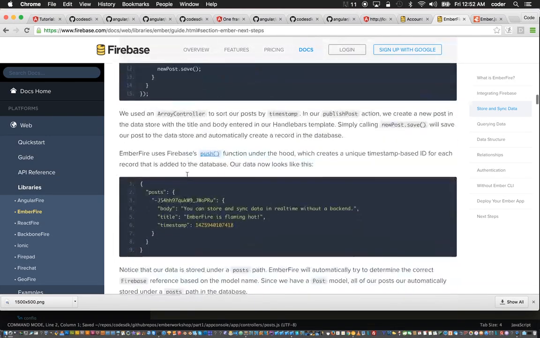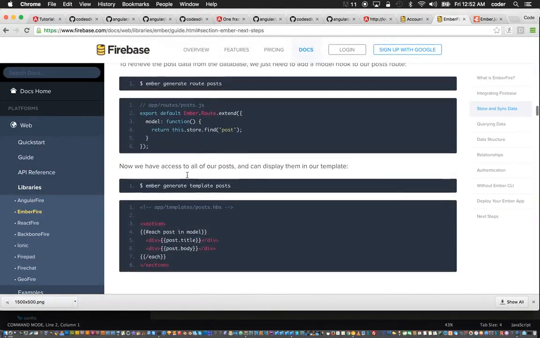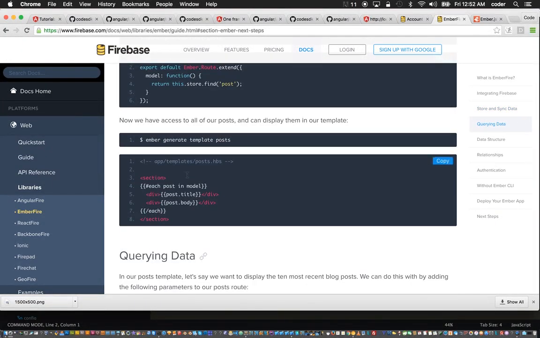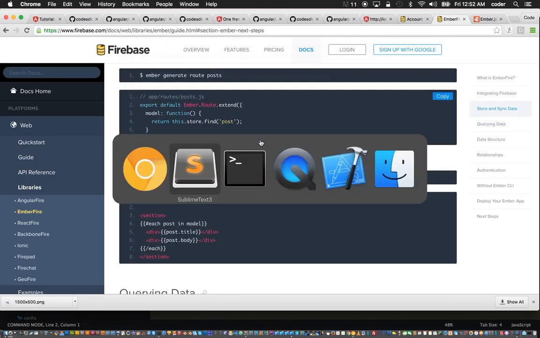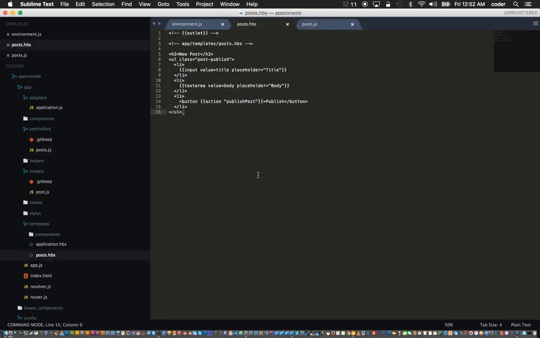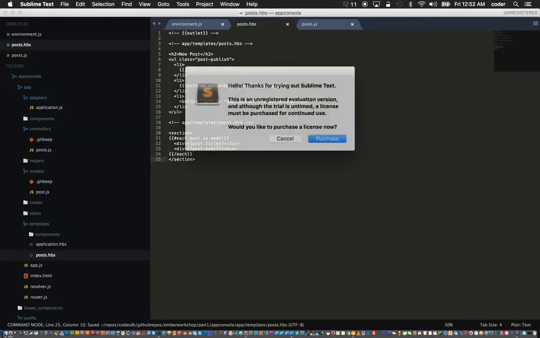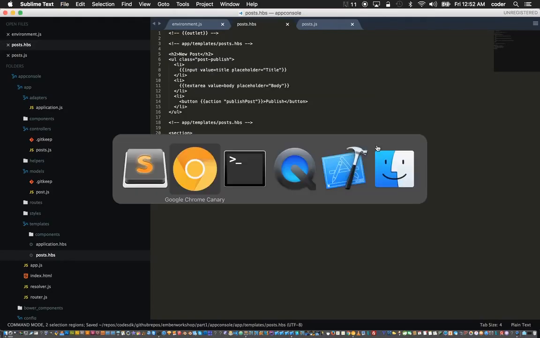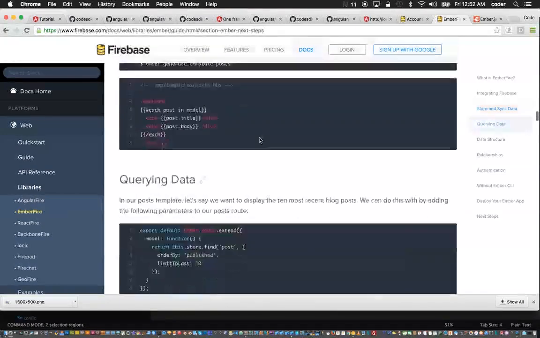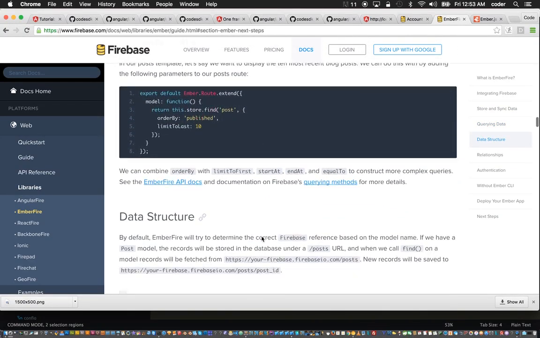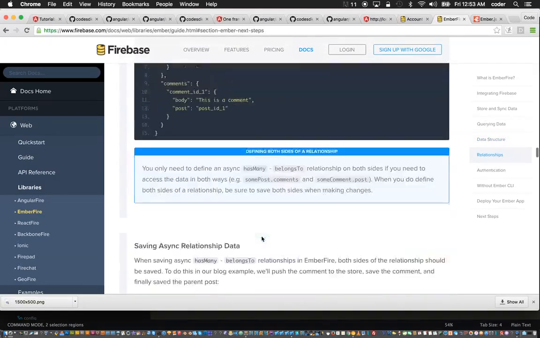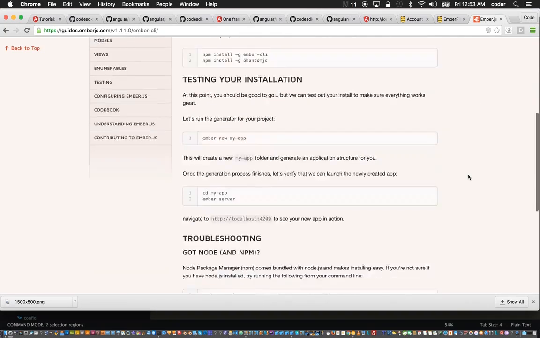Okay, so now we can display the posts in the template like that. And once that's done, we can run the app.